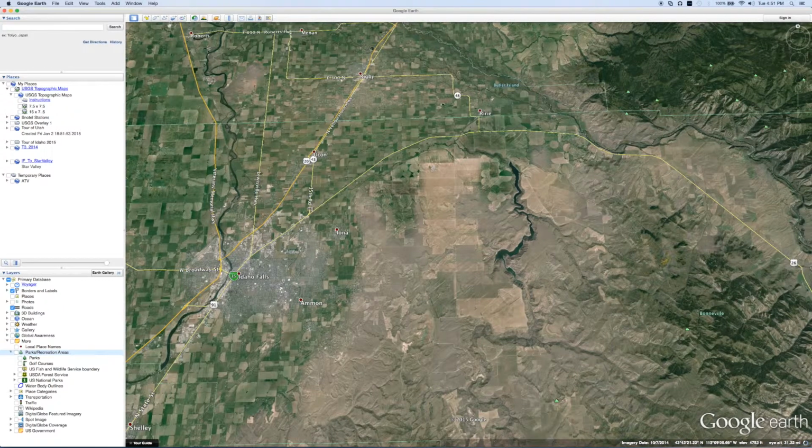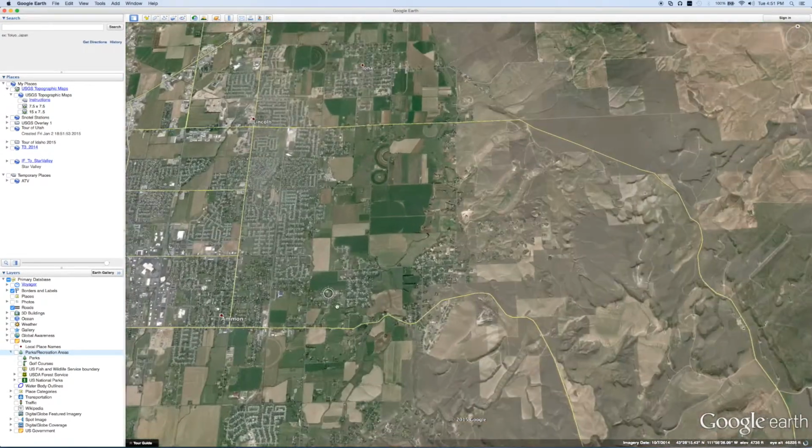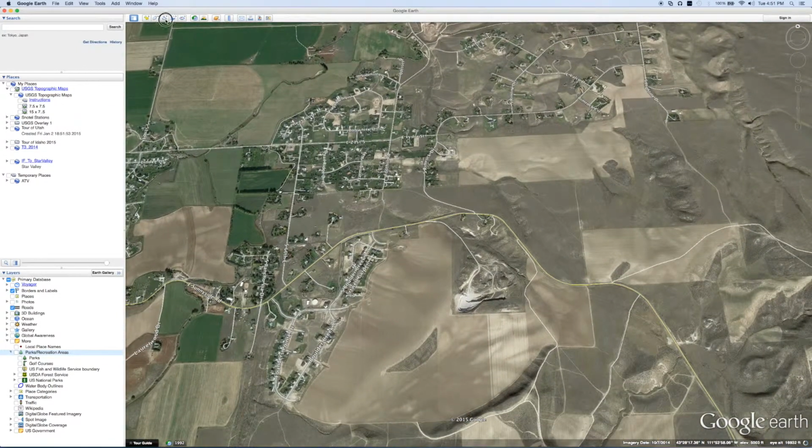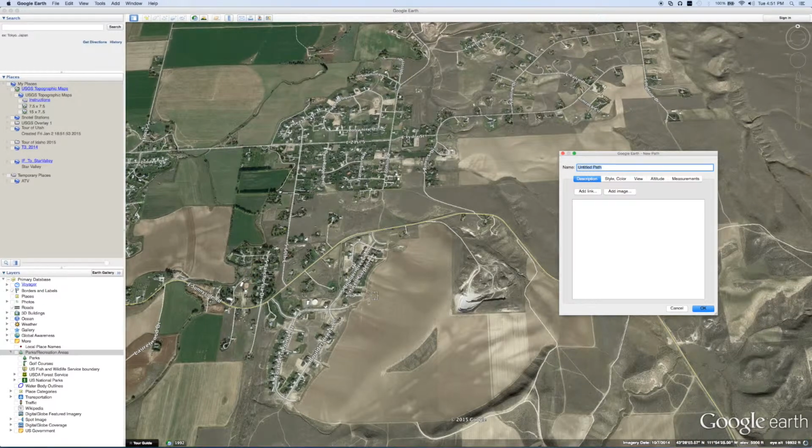I think I showed you how to save the route. If I showed you how to click along, let me show you that again so that it makes sense. So here's your house. Normally in Google Earth, you click your new path button, and you click along the route like this. And we're going to go up this way. We're going to stop here. Then we're going to go along here.